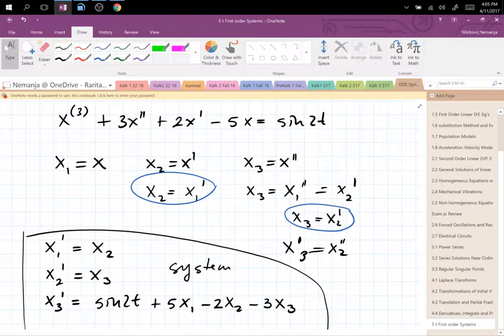So now we know that the triple derivative on x is equal to the x3 prime, and then you just move everything else to the right using the substitution that you have along the way. For x you have x1, for x prime you have x2, and for x double prime you have x3. You plug them all in and you have the system. You have three equations, three unknown functions, and then next section will provide you with a method to solve it. We are going to do that today, obviously.